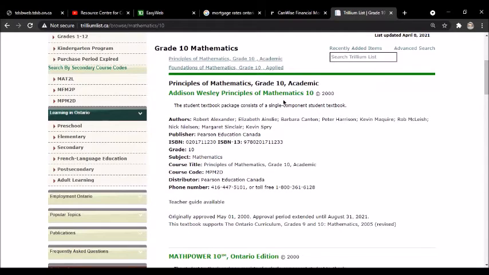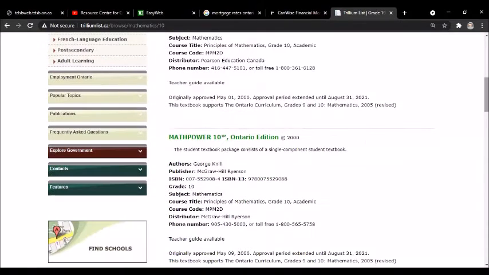Other titles, such as this one here, published in 2000, and this Math Power, also published in 2000, do not meet the expectations, not only because they're so old, but also the teacher guide they have available is a print version only and does not have an online version available.